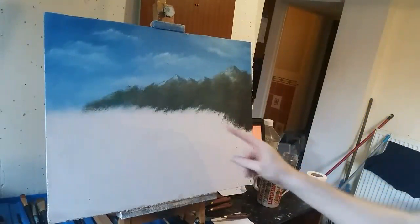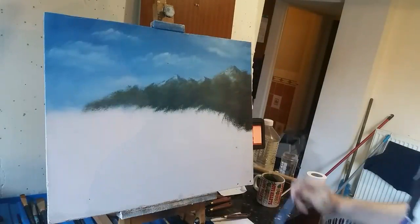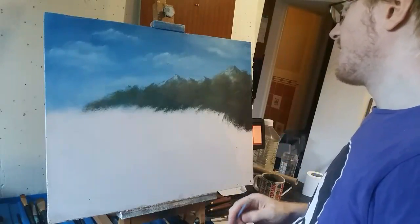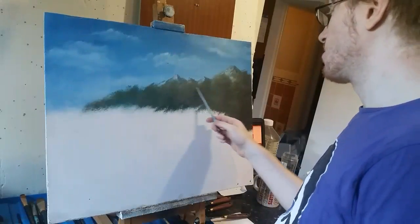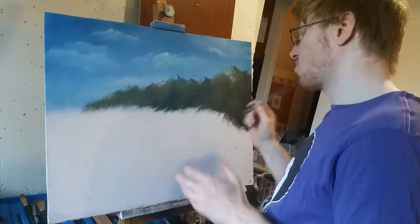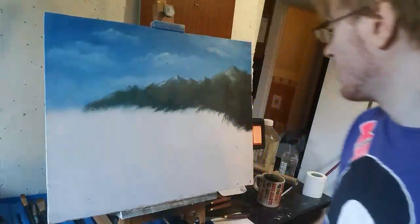It's going to be a little wobbly, so now I'm going to continue, and I think I'm going to add some tree branches to help me kind of structure the tree a little bit, see if that helps me give it a bit more character. I don't know if I'm going to be able to stray too far away from these kind of blob trees, which I always seem to do. Trees can look like that at a distance, but I wanted a bit more space going on. I wanted to be able to see through some trees and things, but it's not really quite worked out that way. So I'm going to try and do some branches in there, because I've never really done it that way, and I thought, why not?